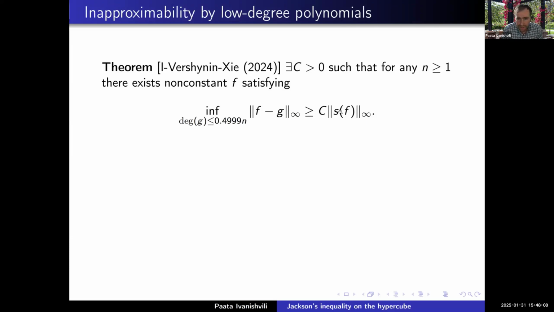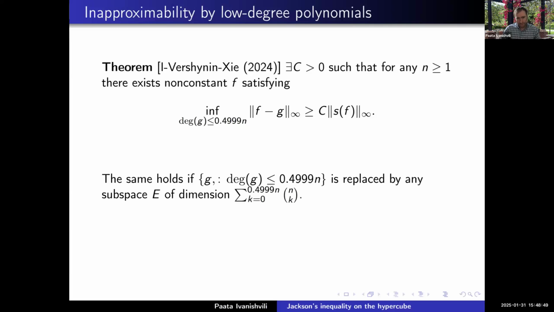You know, in the previous slides, what I was expecting is that maybe there is a chance to have here less or equal and times 1 over d, or 1 over d to some power. As I showed you, for Boolean functions this was true. For symmetric functions, this was true. For d equals 0, this was true. Maybe it is true in general, but it turns out that the answer is negative. There is a counterexample showing that even if you take polynomials of very, very high degree, you cannot approximate well enough with respect to the uniform norm. It will be separated by c, which is not going to 0. So there is this result.